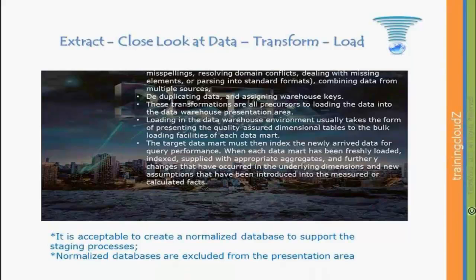So this is about the staging area. Anyhow, you will be working on the same staging area. You are the one who is going to clean the data, and we all make efforts to make it a perfect data warehouse. Finally comes the data presentation area. After the kitchen, you have the front of the restaurant where the customer is sitting, waiting for the dish he has ordered.